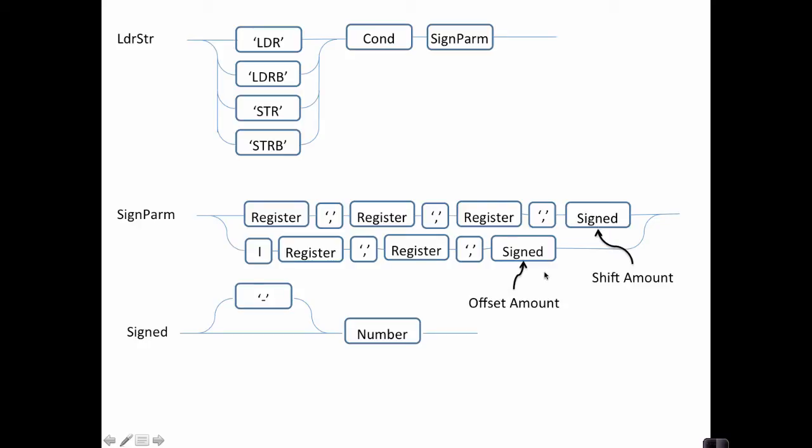And down here, the signed amount is an immediate offset amount. In other words, instead of taking the value that's in this register, we take this 12-bit value down here, and we add this to the value of this register, and that becomes the address that we're loading from memory. You'll notice that the signed mnemonic refers to either a negative number or just a number. To help you decode the grammar, it might be wise to get out your ARM instruction set manual and compare these different instructions that we've looked at, and they'll start to make a little more sense to you how you might encode the mnemonics that the grammar describes into the actual machine code.